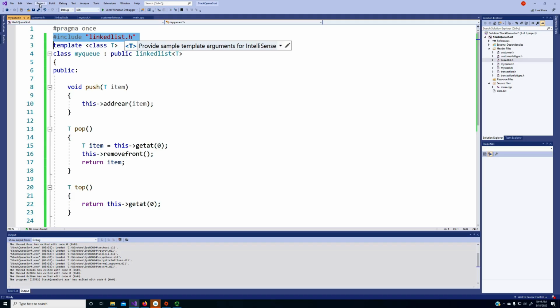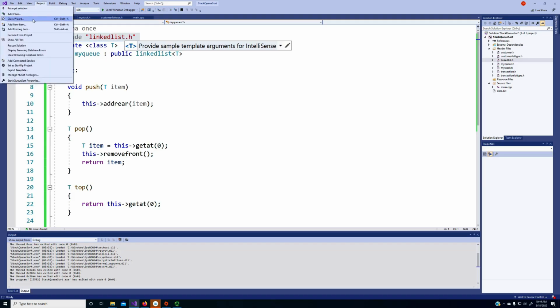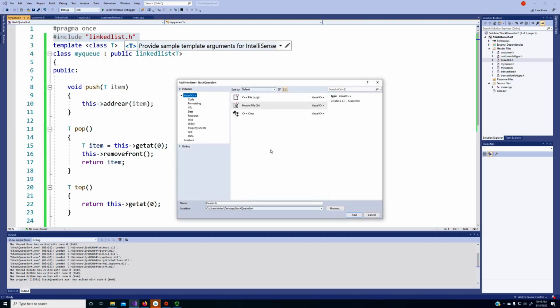So we're going to create our own priority queue and customize it. It's not going to be templated. It's going to be for a transaction. So we're going to add, and we'll just call it PQ.